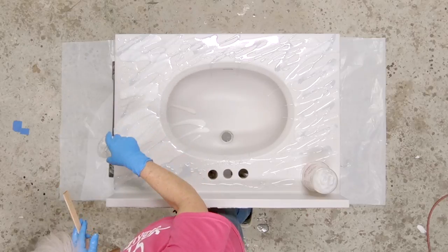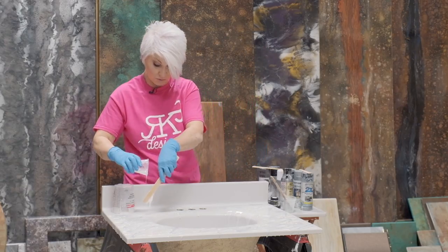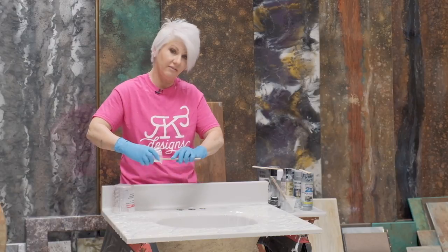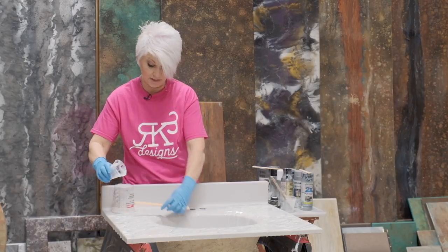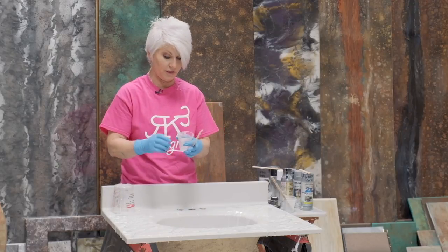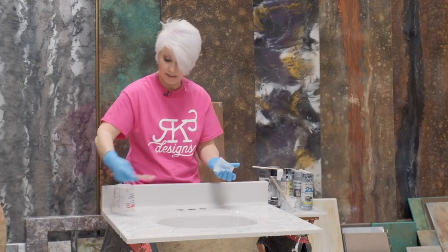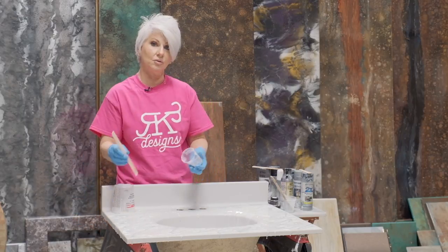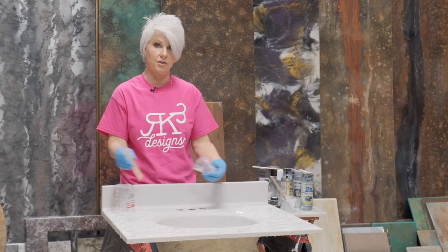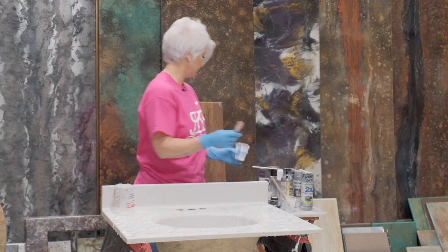Now, some of you may want to stop at the next step and not go on with the veined patterns. And I would tell you guys, absolutely, because this is going to be a beautiful finish, especially if you're wanting a very quiet countertop next to the tile backsplash that I picked. So this might be for you.